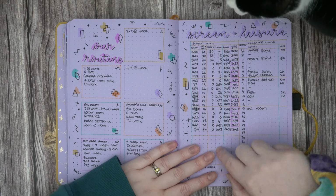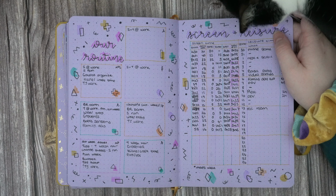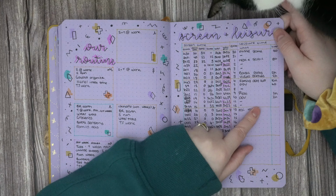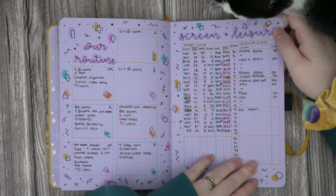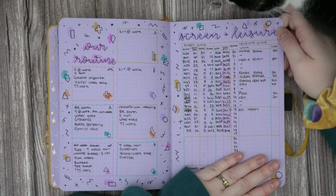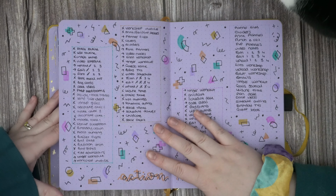So I just stopped. So that column is just gone to 0, and then you can see YouTube is very variable depending how much background noise I need. And then leisure time, I've just been really bad at tracking. I've been bad at checking on my journal, so I've maybe had a bit more leisure time than this, but not really. So that's how I'm using that page to try and achieve my goals.